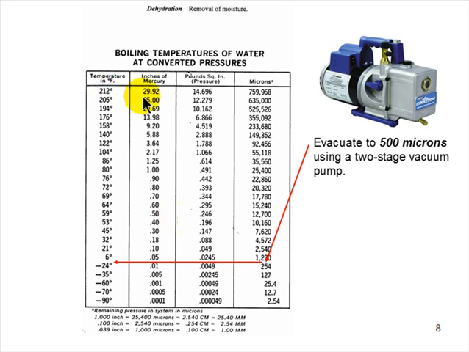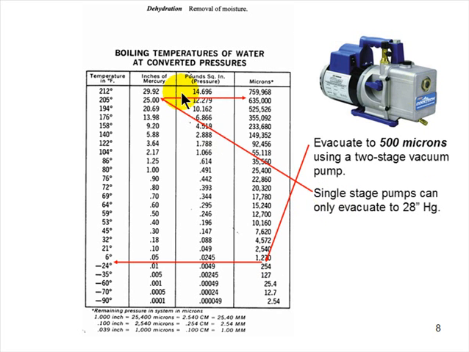So what we're doing, we're taking water at sea level, moisture that's in our system at sea level, and we create a vacuum in the system down to 500 microns, and that water will boil at a temperature of minus 12 degrees Fahrenheit. And if you could see inside the system, you would see the water, if you collected it all in one place, boiling like it was on a stove at 212 degrees Fahrenheit. And when that water boils, the vacuum pump can pull that vapor out. Because this vacuum pump can't pull a drop of water half an inch. But a vapor, it can suck out.